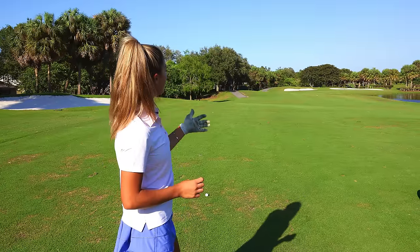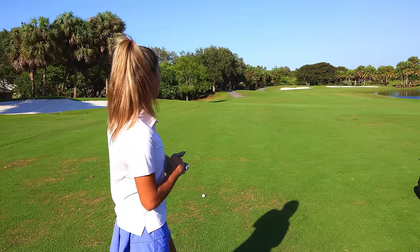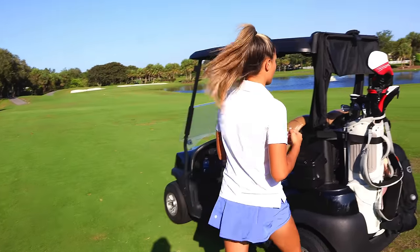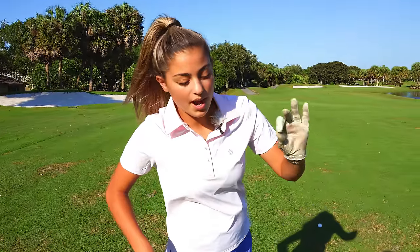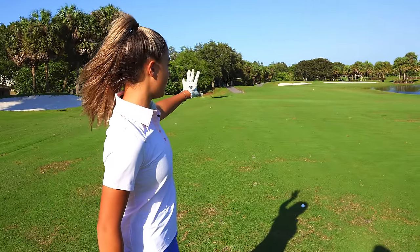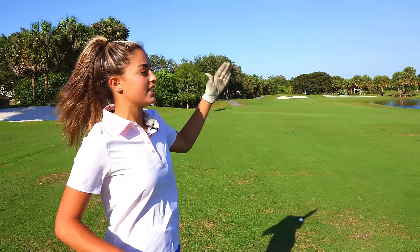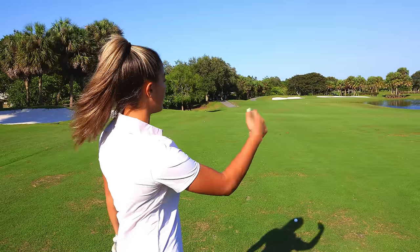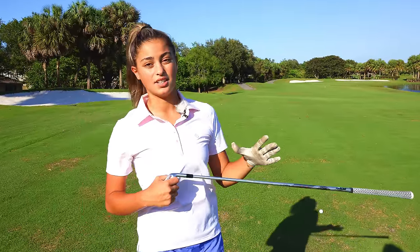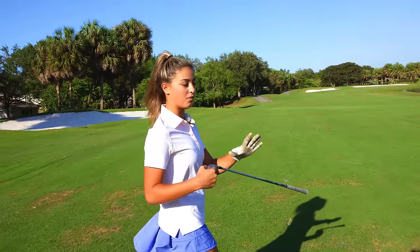There's a little more space on the back and it's slightly uphill towards the back of the green, so I'm going to go up a club and play this at about 155 — hit my 7 iron. I'm going to go more towards the pin and use the left side only as a safety landing point, because the wind is going right to left. If it does pull a little bit I'm safe left, but I'm really going at the pin because I've got the club to get there.